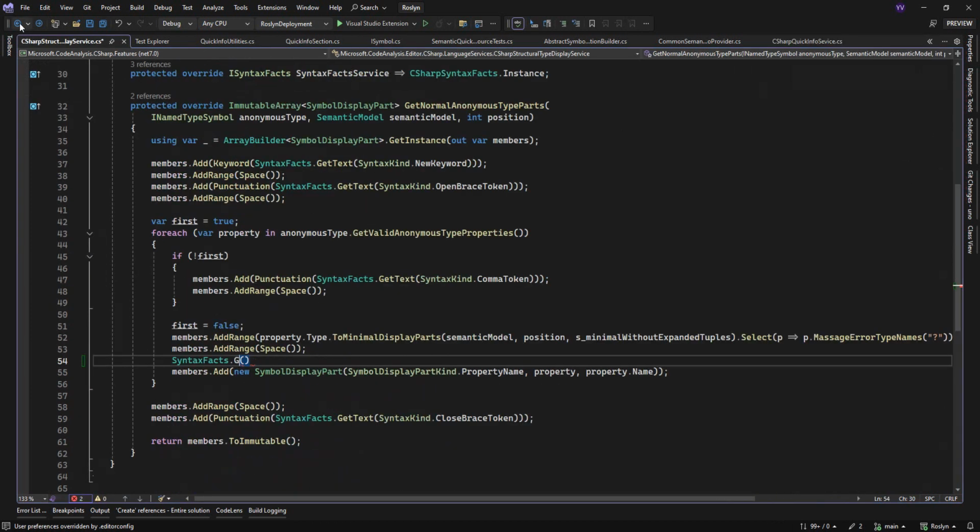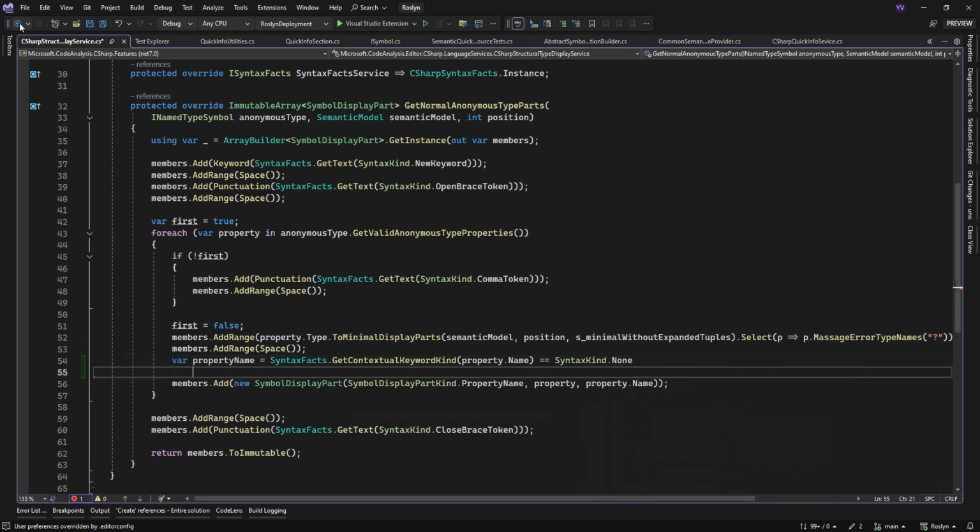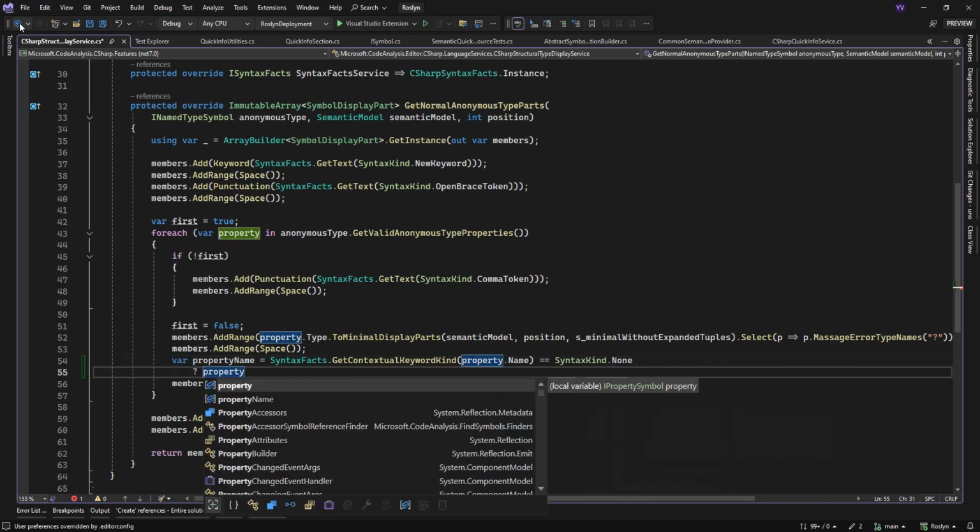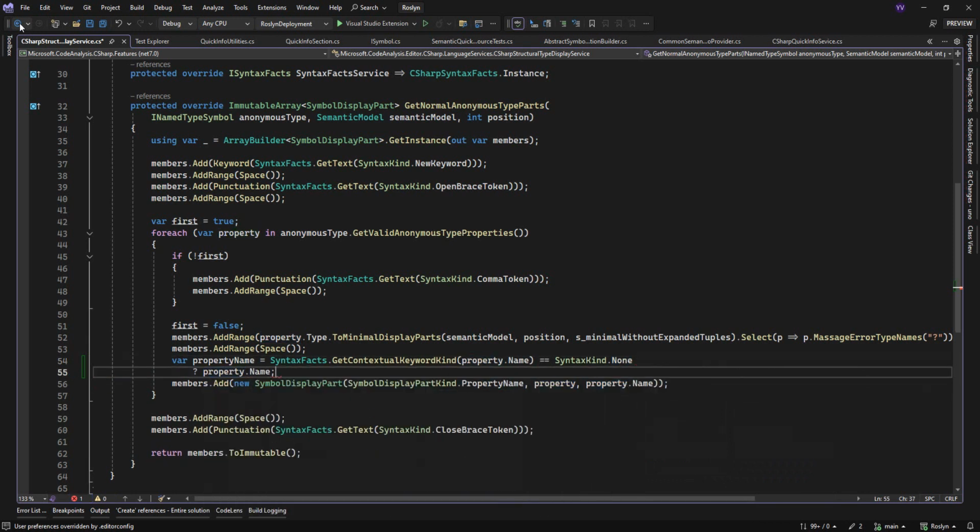And so get contextual keyword kind, so we will do something like this, property name, and if this is syntax kind dot none, then we will use property dot name.